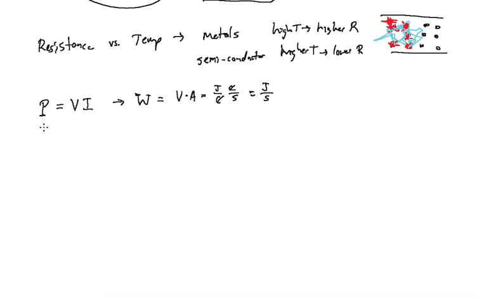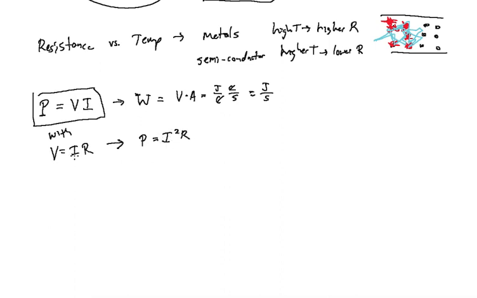So this is our equation for power flowing through a circuit. This works really, really well, and you're going to use it a lot with Ohm's law, with V equals IR. You can combine them together and get different versions. So like if I say V is IR, I can take the power equation and combine them together and get P equals, instead of V, I have I times R times I, so that's I squared R.